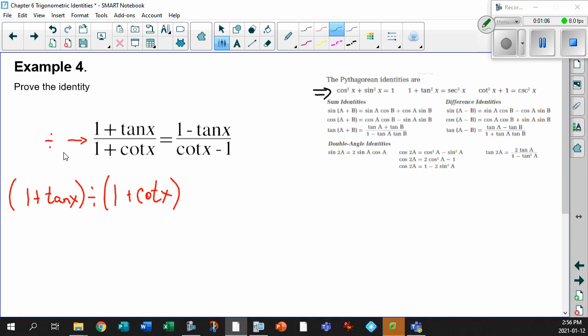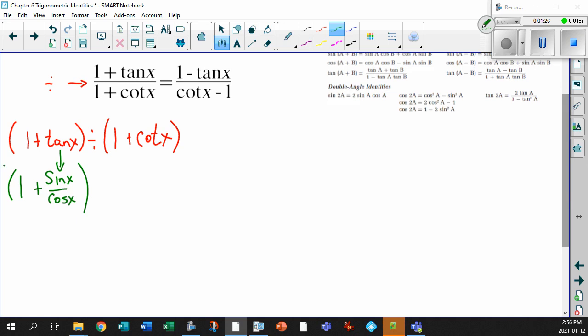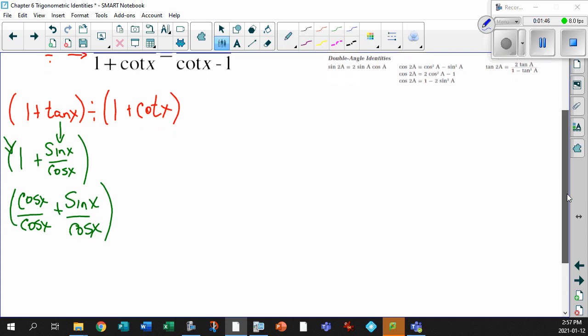If you end up remembering that tan x is, yes, sine over cosine. So look, now I got 1 plus sine x over cos x. Your world is going to get a little bit complicated, and then it's going to get super easy. Trust me on this. Think about it. What does 1 mean in common denominator language? Sure, 1 means cos x over cos x plus sine x over cos x. Now, I know what you're saying. Teacher, this isn't getting easier. Want to bet? Wait a second. You're going to see something amazing come up here.